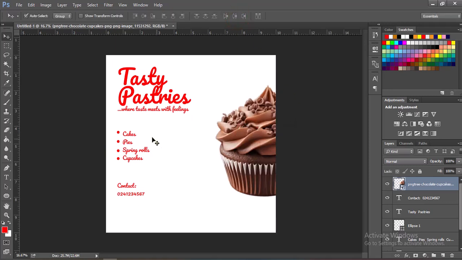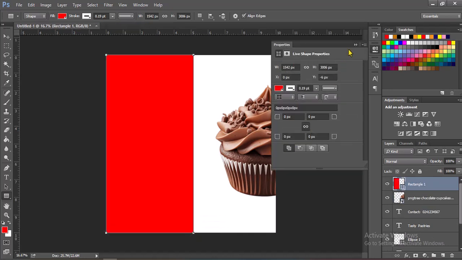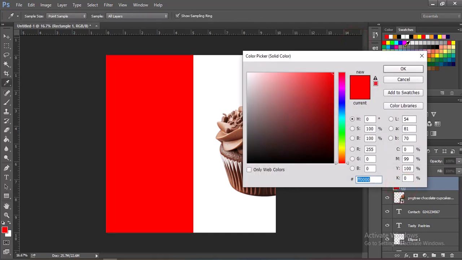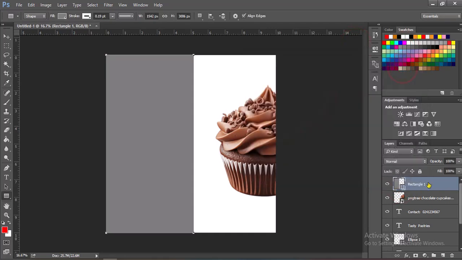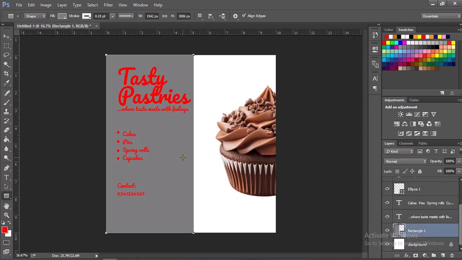Okay, then you can see this rectangular shape. So let me click and draw the shape. Good. Let me give it a different color so you appreciate what is happening here. Okay, so it goes down. I click and bring it down. I want it to be in the background.